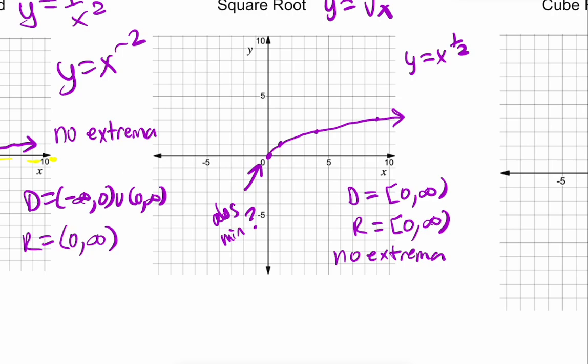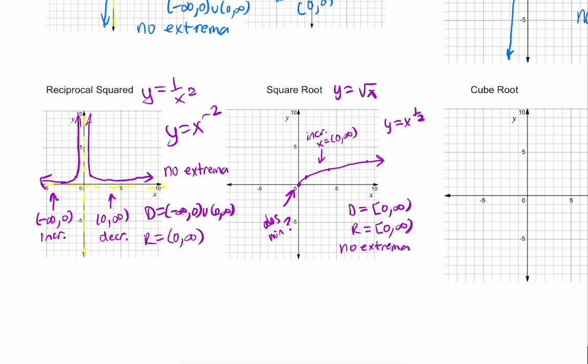Increasing or decreasing. Our little math bug, if he starts over here, he's always going to be going uphill. And so it is increasing from an x value of 0 to infinity. Increasing and decreasing, don't use brackets most of the time. Just use your parentheses because the endpoints or any switchovers we usually don't include.